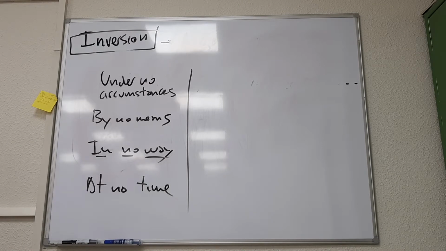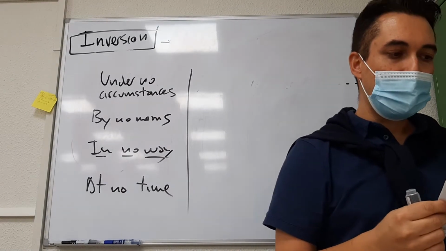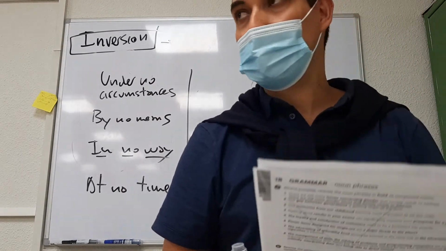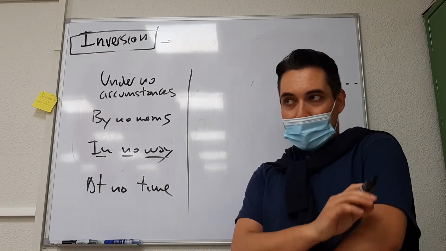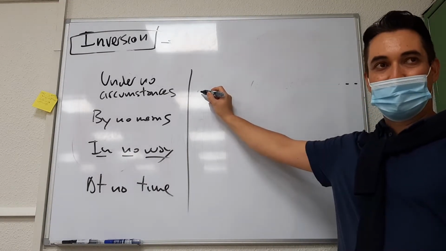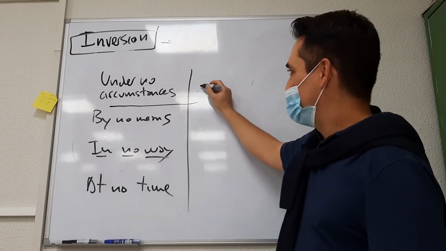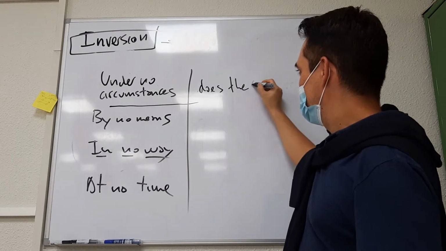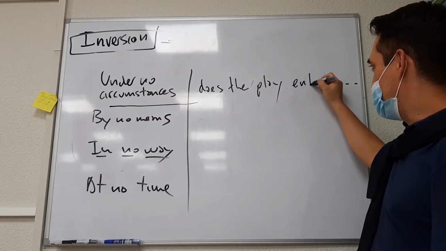So imagine that I say, the play, I'm changing my voice, this is normal English, it's not a mistake though. The play doesn't entertain you at all, under no circumstances. The play doesn't entertain you at all, under no circumstances. Okay, with this one. Does the play. Very good. Seima? Under no circumstances does the play entertain you. Very good. Under no circumstances does the play entertain you.